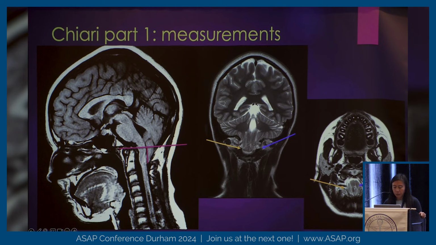If I draw my line here, there's no question that the tonsils are too long, too far down, and they are too thin. They look pointed and peg-like. In this case, the orange and the purple designate right and left, and these look pretty similar. This is a coronal image, imaging from the front to the back, and you can see one tonsil on one side, one on the other, about the same level. This is the axial image, and you can see the right and the left are approximately at the same level.